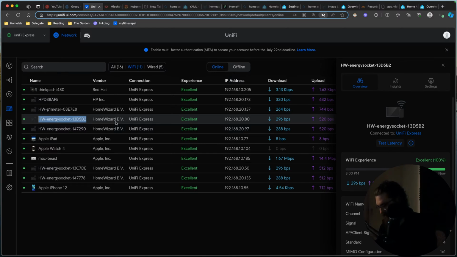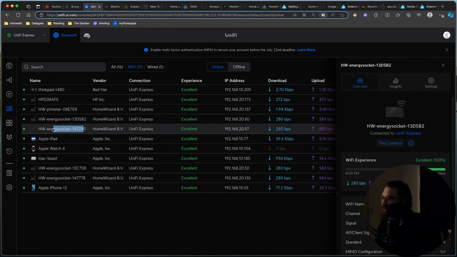Can I see that in my app here? Yeah. So that's annoying.